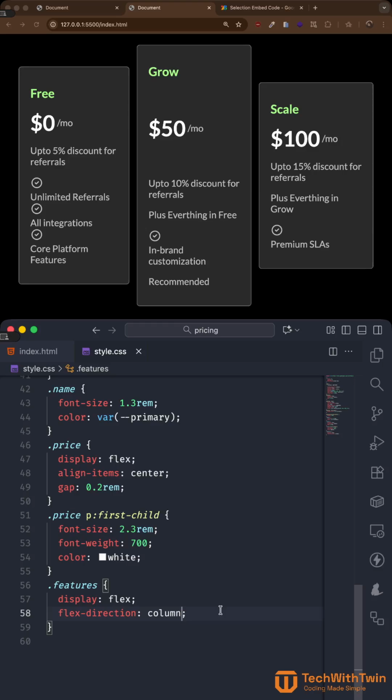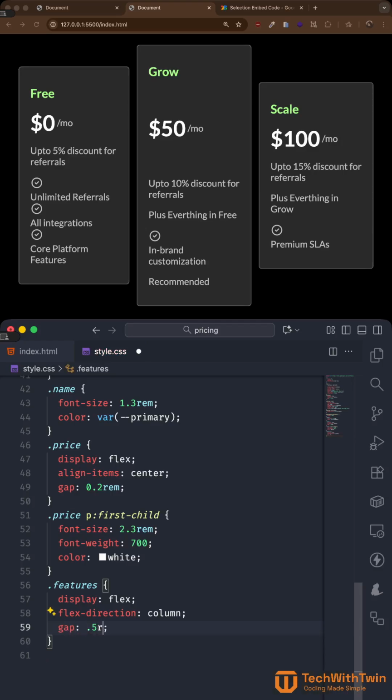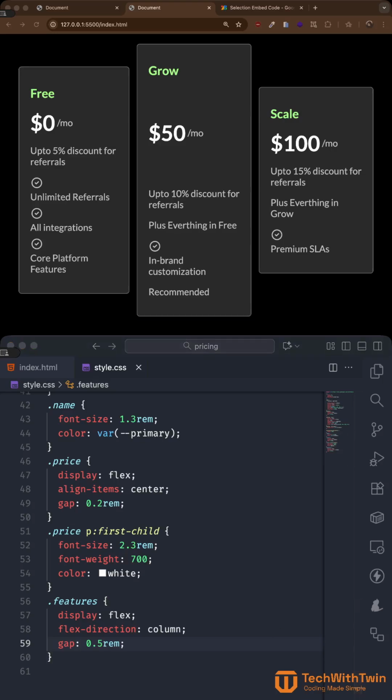No, we don't want column here. You can use column. So, and then let's add some gaps. So the gap we are going to add is 0.5 rem. Okay, so the height has increased a little bit.